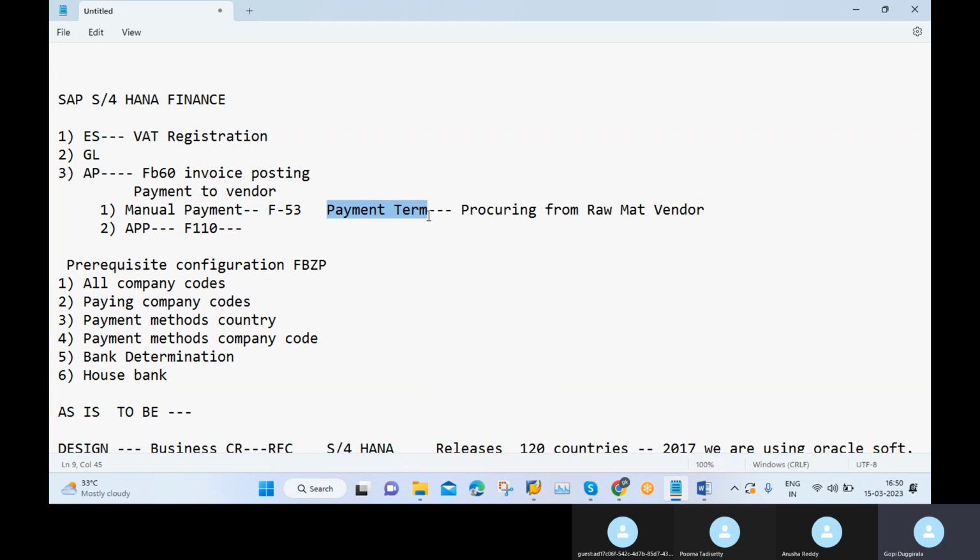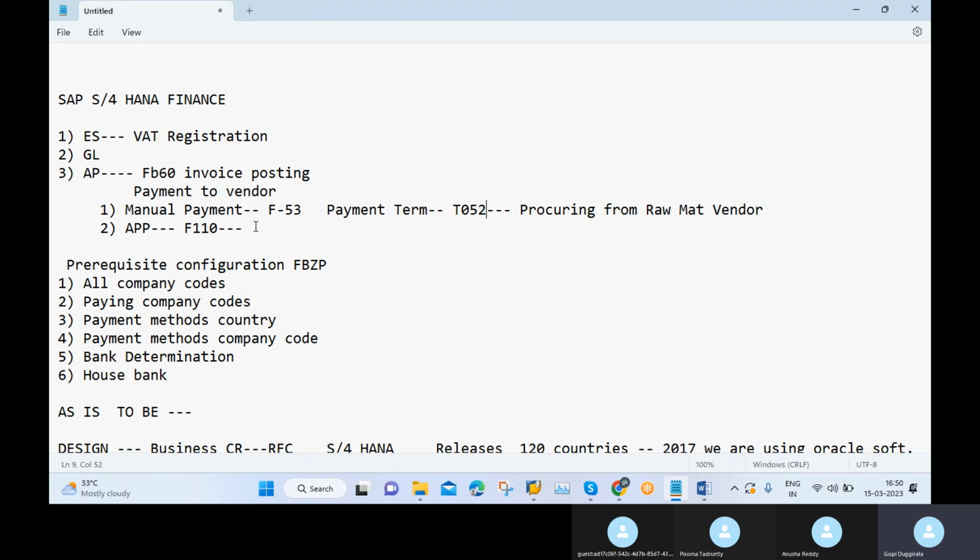We need to maintain payment terms in different languages, and we need to check while maintaining any payment terms, especially while working on a support project. We get n number of issues related to payment terms. They will not give any payment term number. At that time you can go to the payment term table. What is the table? T052. Go to this table and take the next available payment term number, and based on that we maintain our payment terms also. This is the complete scenario I already explained in earlier classes.